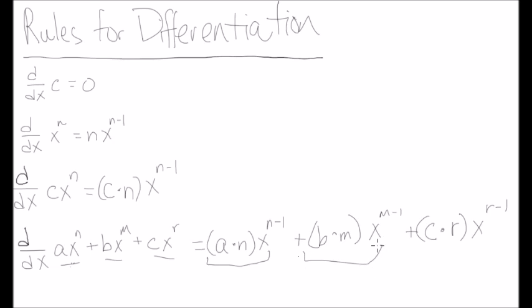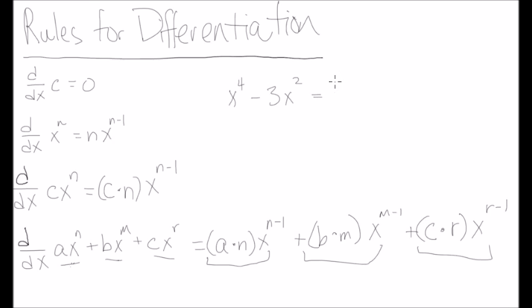The second term is the derivative of the second term. The third term is the derivative of the third term. Also notice I could have had a negative number here for the constant, and that negative sign would be preserved. So if you have, just as an example, a function that is x to the 4th minus 3x squared, the negative sign persists.